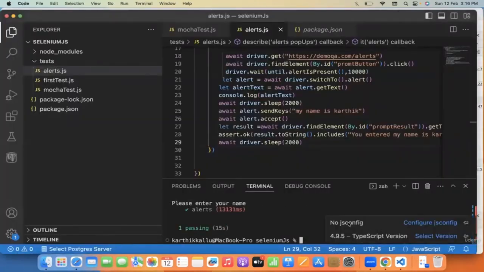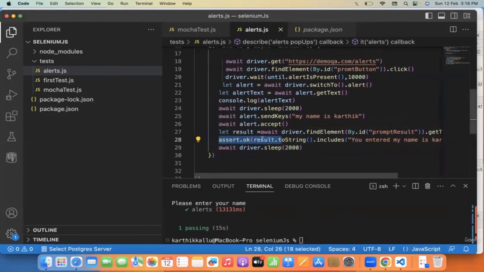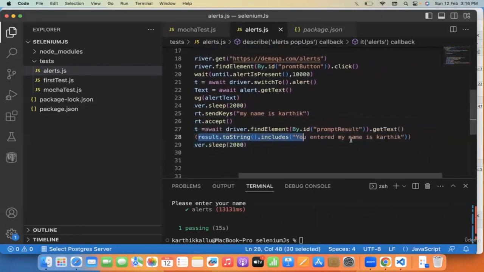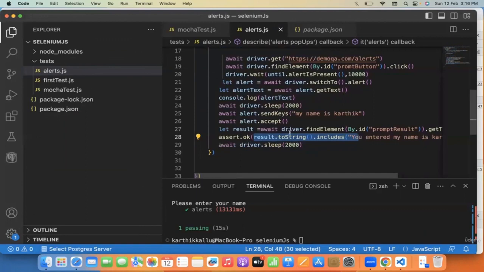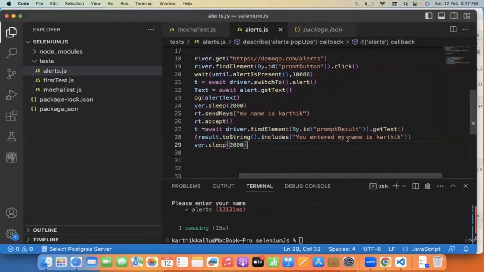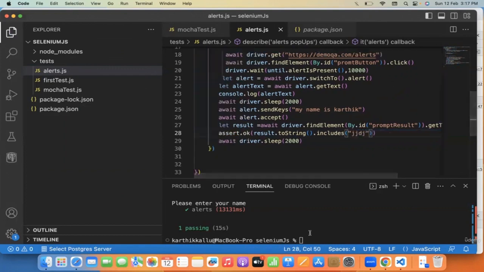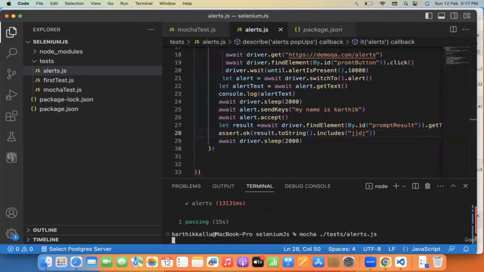You see our test case got pass. So what this is doing, here we are writing one condition, guys. Okay, in case if this condition is evaluating to true, right, then this will pass. Let's say if this evaluates to false, then this is going to fail. Let me show you. Let me cut this one. Let me write some dummy text. Okay, you see this time it will fail.